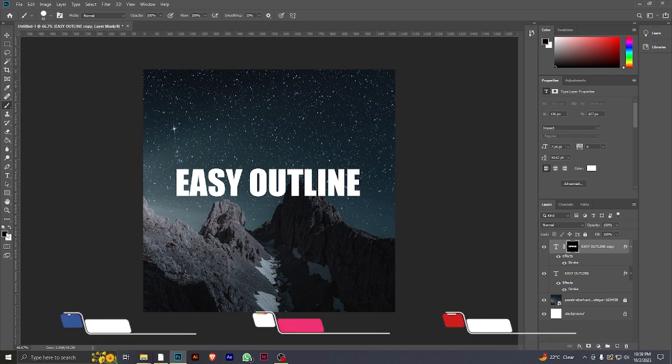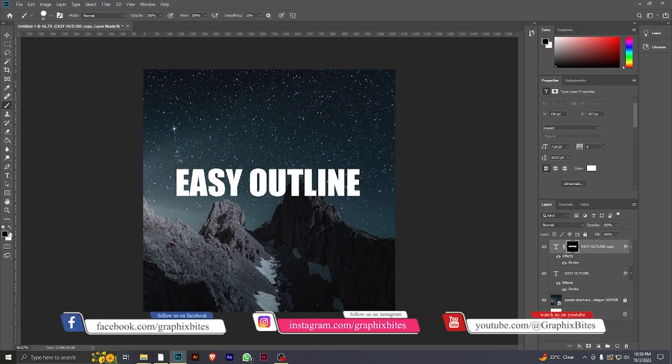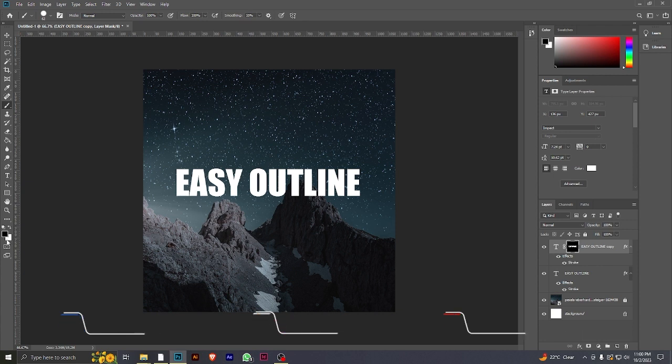Keep in mind we should have black color here and white here. If we do it the other way, it won't work. So make sure it looks like black on top and white on the bottom. Then we can remove from here wherever you want. If you want to remove easily here, you can do that. If you want the middle layer just this way, you can do this, whatever you want, so you can play with this. Right now we are going with this style, it looks good, so we are good to go.